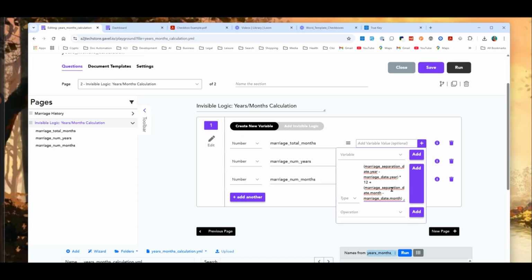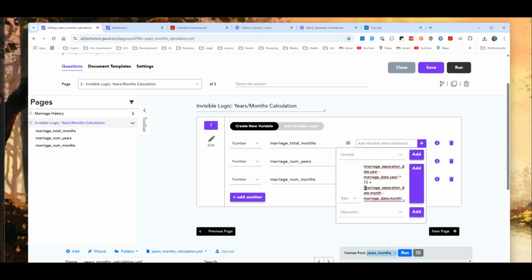Then we also need to account for the number of months in the date, so we're going to take the marriage separation date dot month minus the marriage date dot month, and we're going to add that to the total number of months that we calculated in the first part of the formula.